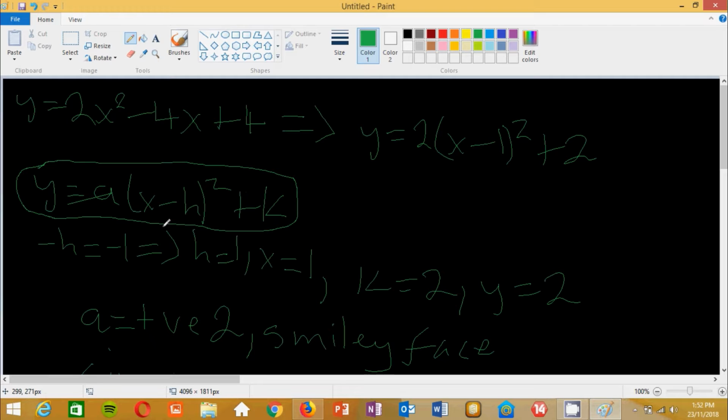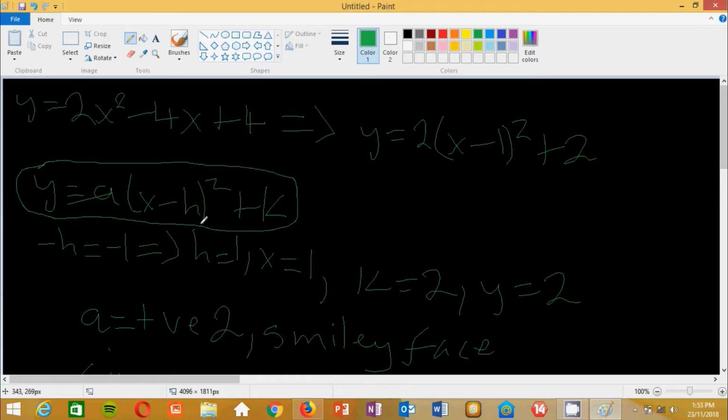This minus h is important, even if your actual thing is positive. But for this general form, after you've remembered that, what you want to do is take this negative h here and equate it to your second term in your completed square version. And then you want to take this k here and equate it to the constant outside your completed square version. So in this case, we're going to say negative h is equal to negative.